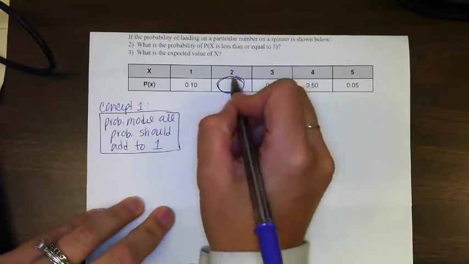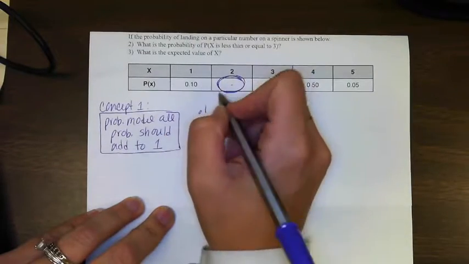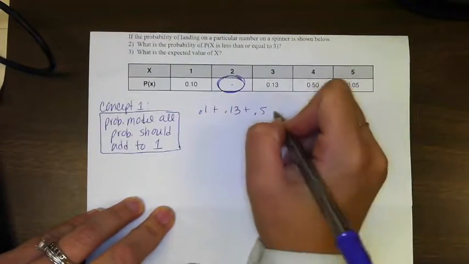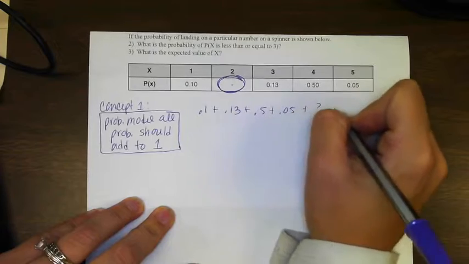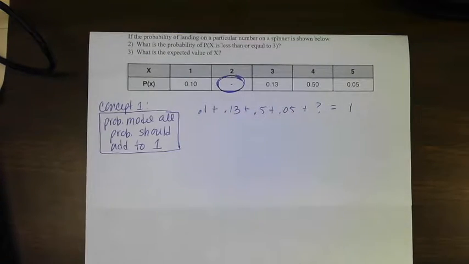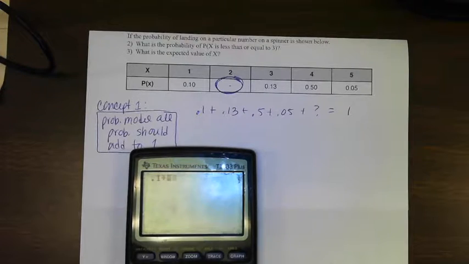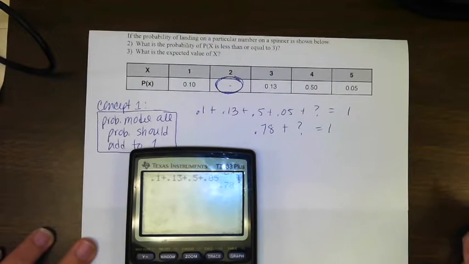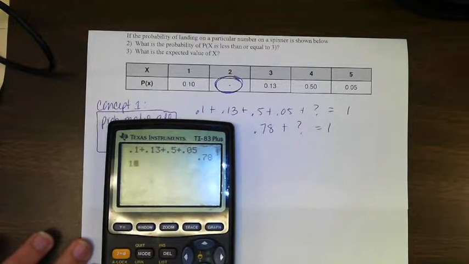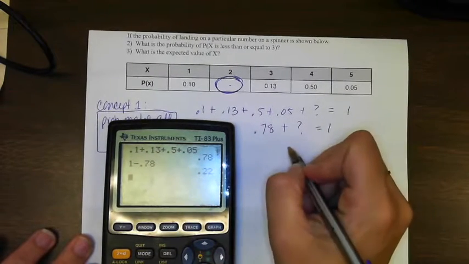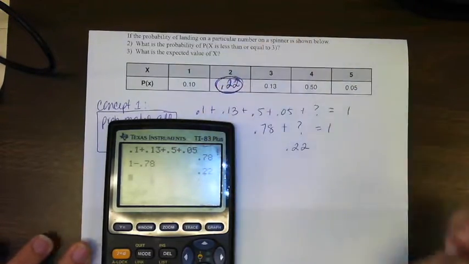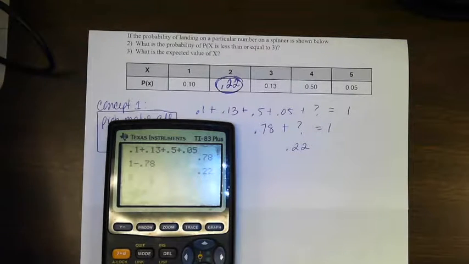So to figure out which one's missing, I take the ones that I know, I add them, and then I realize that I'm missing one, but I know the total needs to add to 1. So if I take my calculator, I add the ones I know, I get 0.78, and now I just need to think, what does that last one need to be in order for them to add to 1? So I can just subtract and get that last one needs to be 0.22. So this missing one here would be 0.22. Now that I know that, it helps me do the rest of these problems.